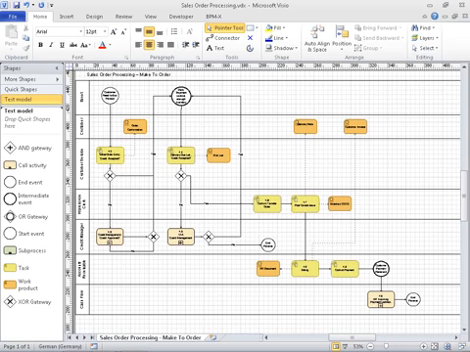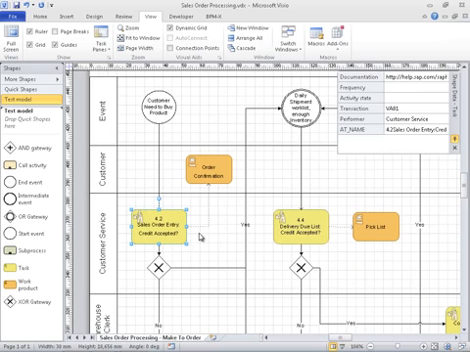We'll use a sales order processing business process procedure which has been modeled in BPMN with Microsoft Visio, but in fact we could use EPC or any other business process modeling language. This real-world model has one start and two end events. It uses different swim lanes, each one showing what's going on for a specific business role.